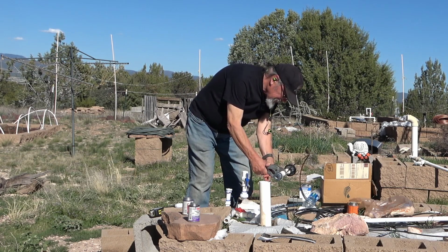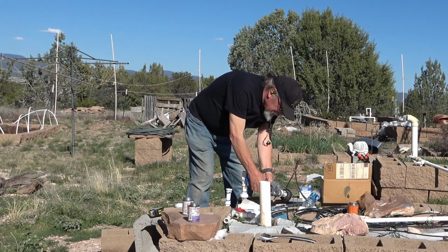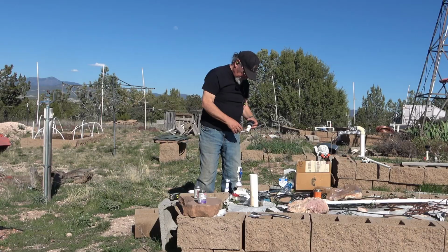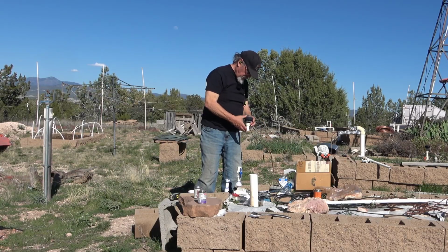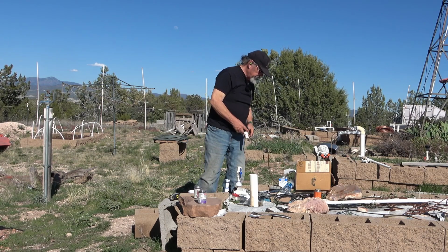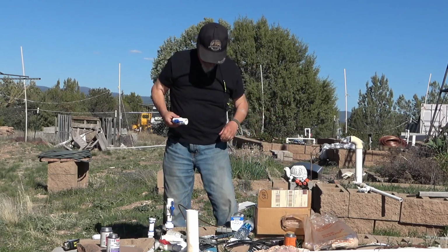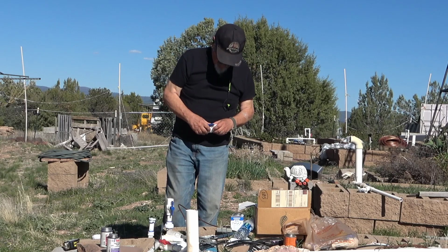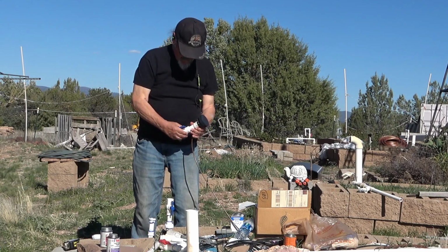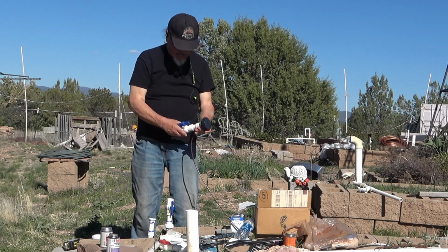Let's see if this one will cut through. I'm hoping it will. And that was a success. That's great. The question is, where am I going to put the valve exactly for this piece right here? Good question. I know I have some new valves right here. There you go. Now I can glue this fitting right there, and there's enough room for me to cut it apart.